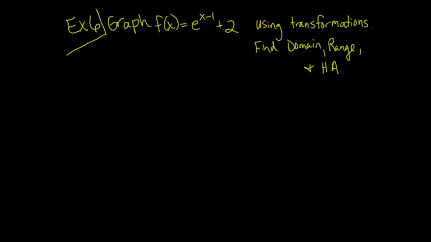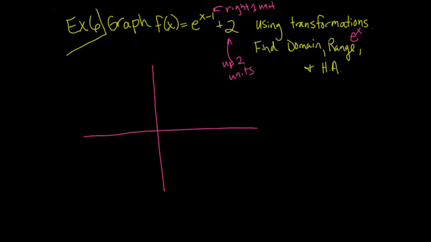So now we're going to graph f of x equals e to the x minus 1 plus 2 using transformations on e to the x. Remember that on the inside there's a minus 1, so that's going to take me right 1 unit, and this right here will shift it up 2 units. So this right 1 is going to affect that point 0, 1. I would think about 0, 1 as your most important point. So you're at 0, 1, and remember this is increasing like that. That's our original guy.